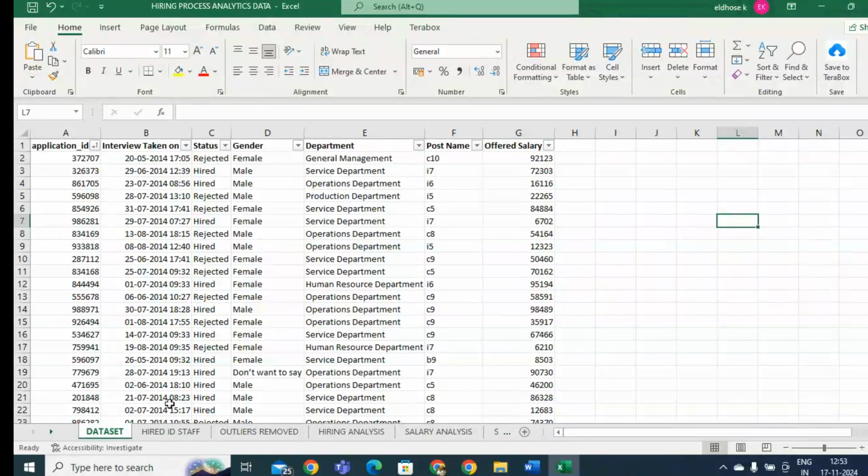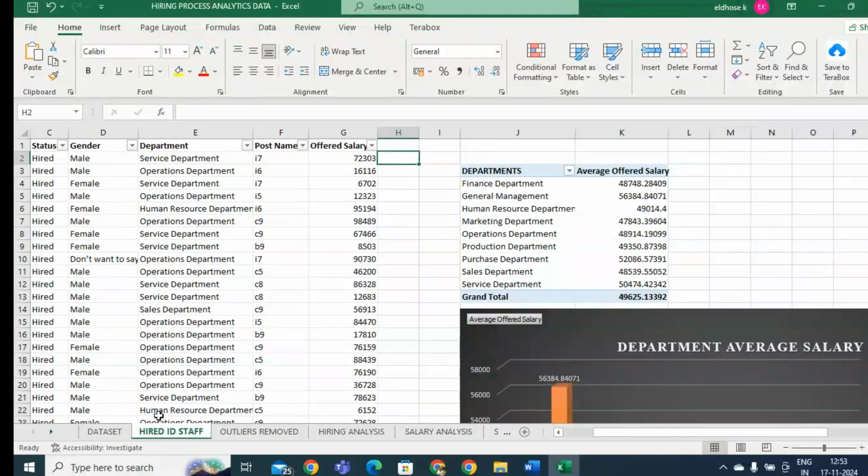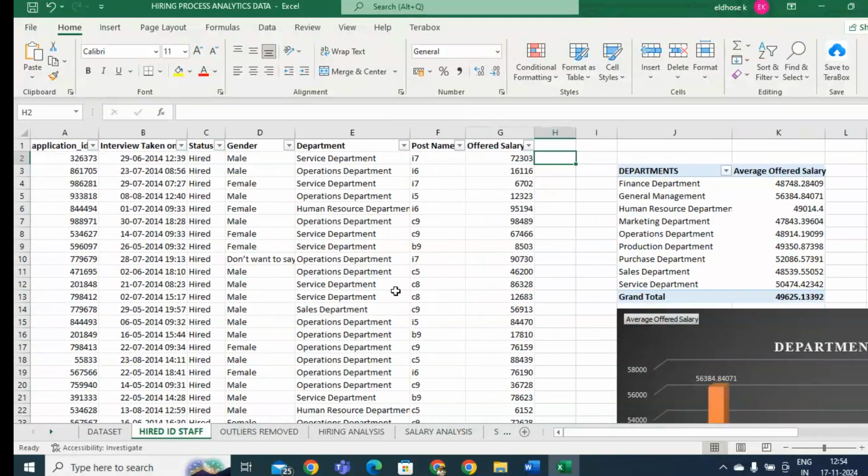Okay, so I cleaned my data set. This is the cleaned data set. There are no blanks or missing data, and I also solved the outliers in this part. I also separated the hired members. Actually, there is no need to separate hired members, but at that time I was somewhat weak in Excel and did not know how to handle this.